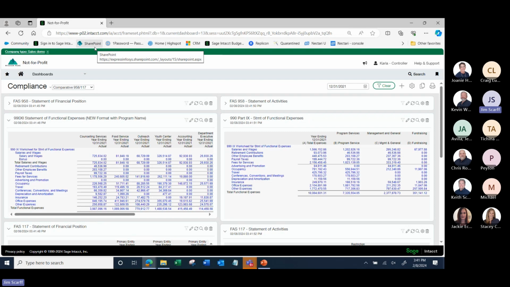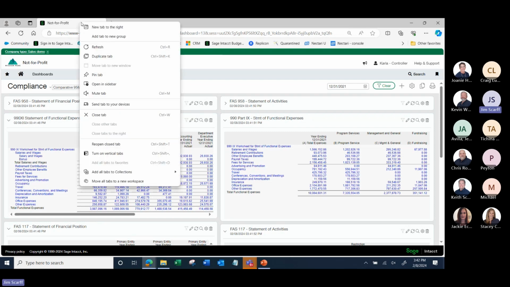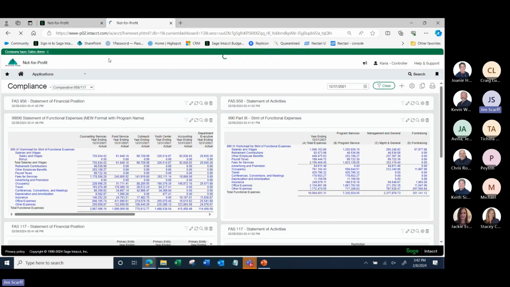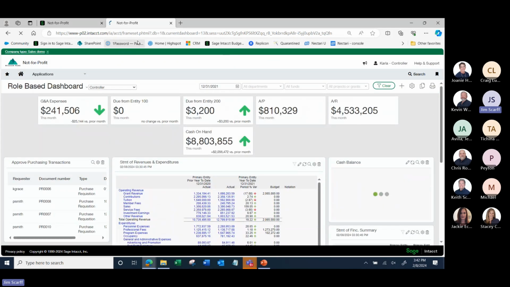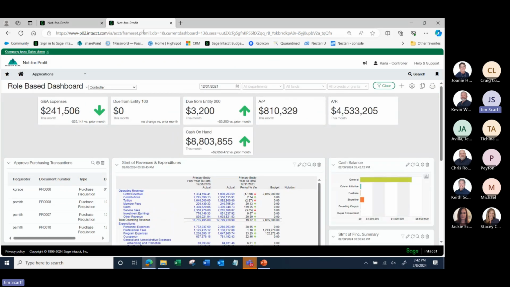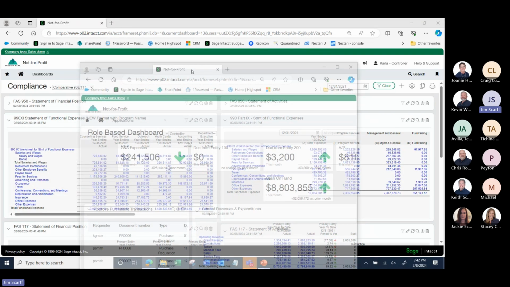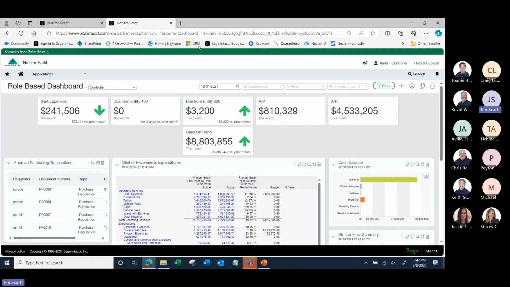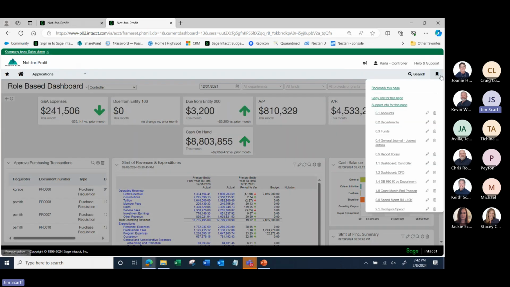Also, this being web-based, I can, as many times as I want, look at something else while we talk about this report. So I can duplicate this tab. I can do it 10 different times if I can keep track of it. So now I'm in the system a second time, no licensing issues. I can drag this over. All the major browsers will do this.